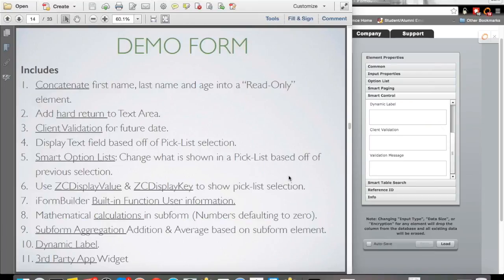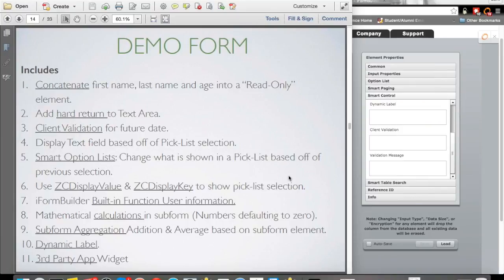Hey, Barrett. Sure. We have some questions coming in if you're ready for them. Sure. So the first one is, are disabled elements shown on the downloaded spreadsheet? No, they are not. It's basically like they've been removed except for the data that was collected for them. Cool, thanks. Good to know.